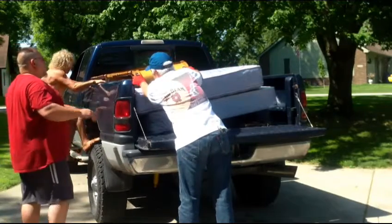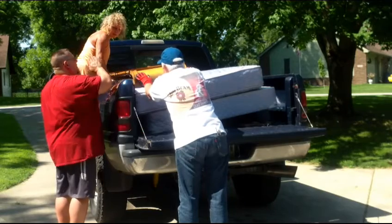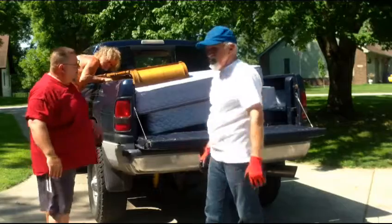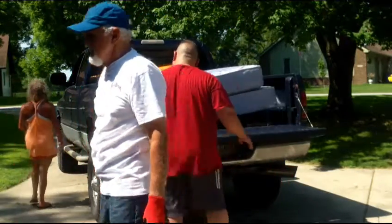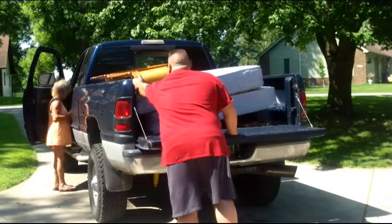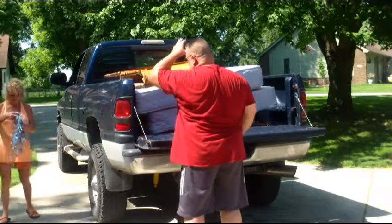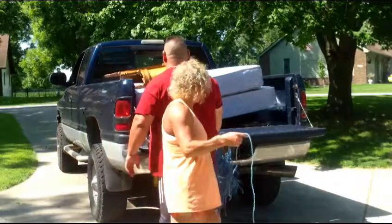Okay. And if we stop here with it, we could put a strap across it. Yeah, you wouldn't have been able to get that chest in there anyway. Could have put everything in there long ways like this. Yeah, I've seen people do that. I thought about that, but it wouldn't have been the best idea, but it would work. No strap. I've got some crappy straps.